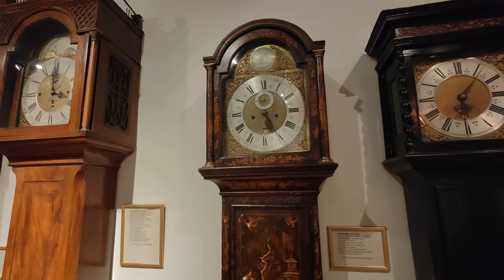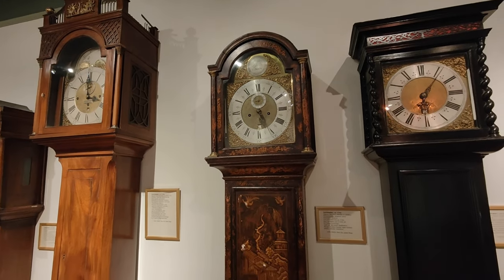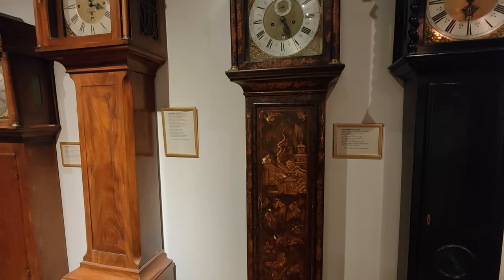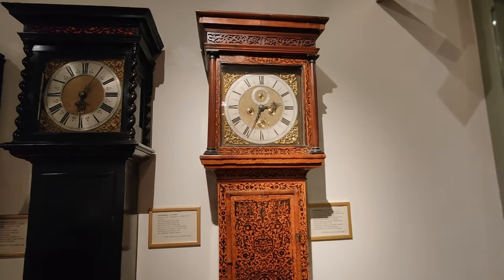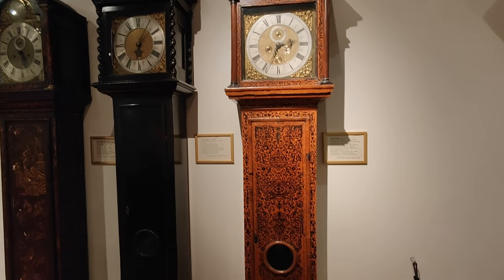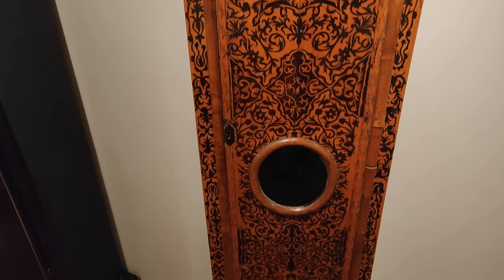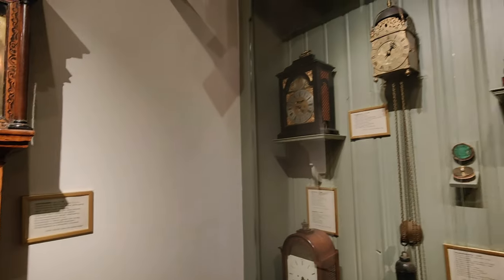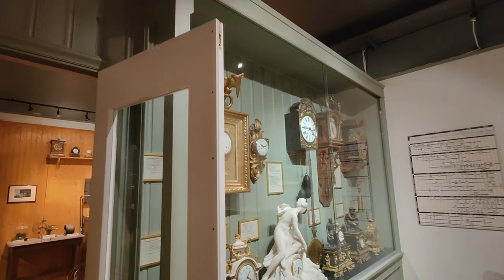No, another British clock. Obviously, famous old grandfather clocks over in Britain. That's an old one, though, isn't it? 1740. Worth a pretty penny, I'm sure. 1710, this one. Look at that. Some odd work there, isn't it? Look at that. All hand carved. I don't know what that is. Oh, that's because I leant over the line. Don't lean over the line.